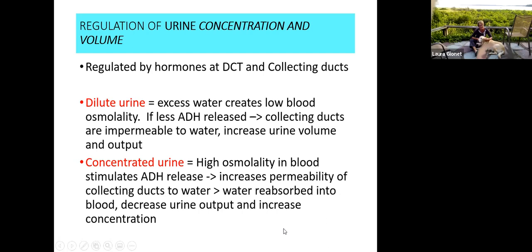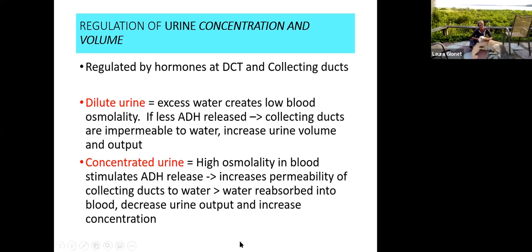Or you can have concentrated urine, which means you're still getting rid of the same amount of solute, waste product, but it's in just a small quantity of water. So that creates a high osmolality environment. When we have high osmolality in blood, it stimulates antidiuretic hormone to be released. So you have generally low blood volume, low blood pressure, and your blood is concentrated. It might not be 55% plasma; maybe it's only 50% plasma and 50% formed elements now. That's what they mean by high osmolality in blood.